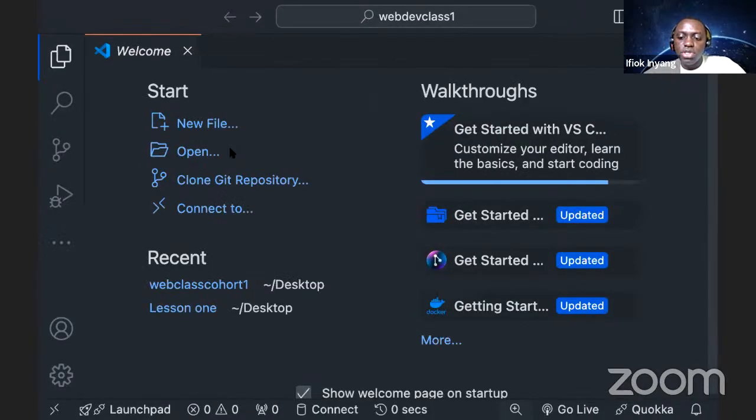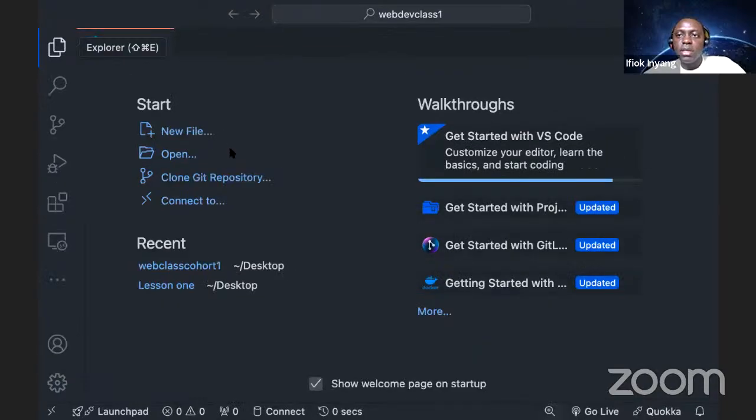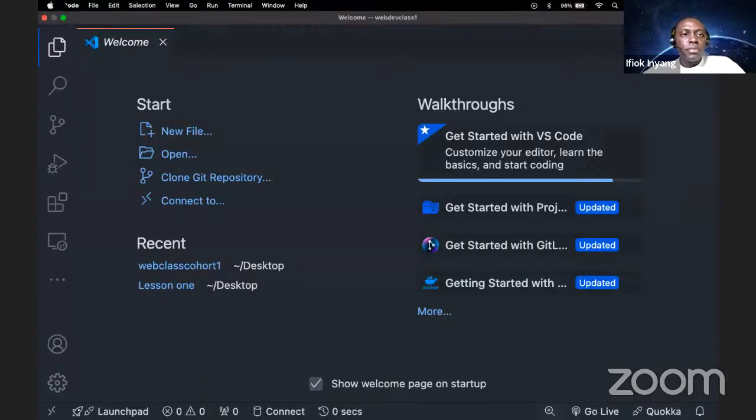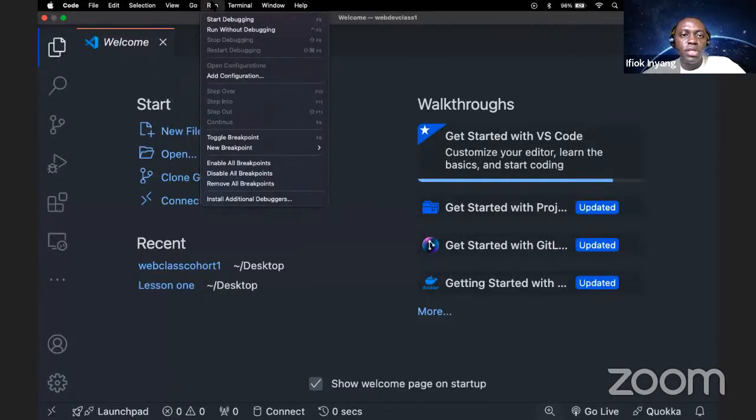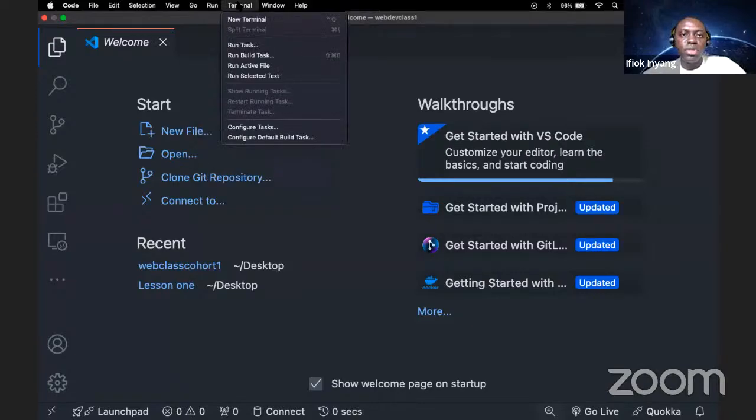I'm just doing that to zoom so that it can be bolder for you to see and follow. Selection, we are still going to go into that. Go, Run: you can start debugging your code and enable breakpoints and the rest. We'll go into that in more detail.